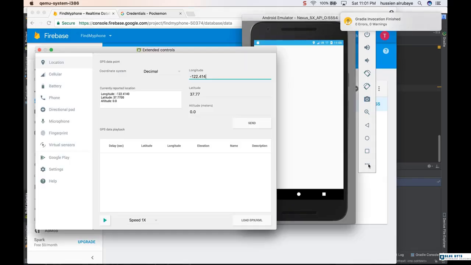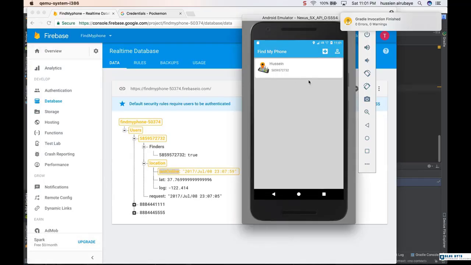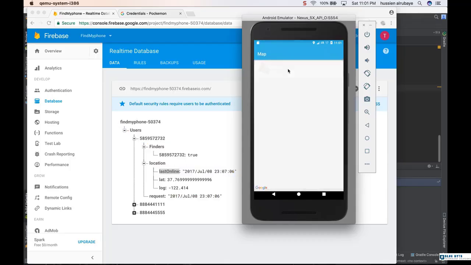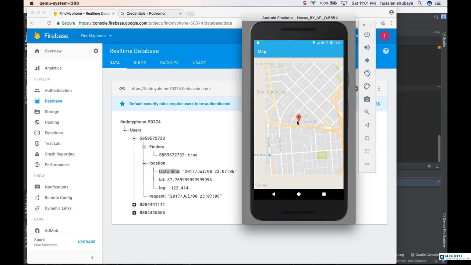So after a while, the application should be loaded. I always make sure to set my GPS so it will be able to find me. So if I click on this name, hopefully I will be able to find him. So boom, the process should be loading the map. Here I am on the map, and if I click on this one, it will tell me last online where it was. So yes, this is my process and this is our game. So thank you for watching.